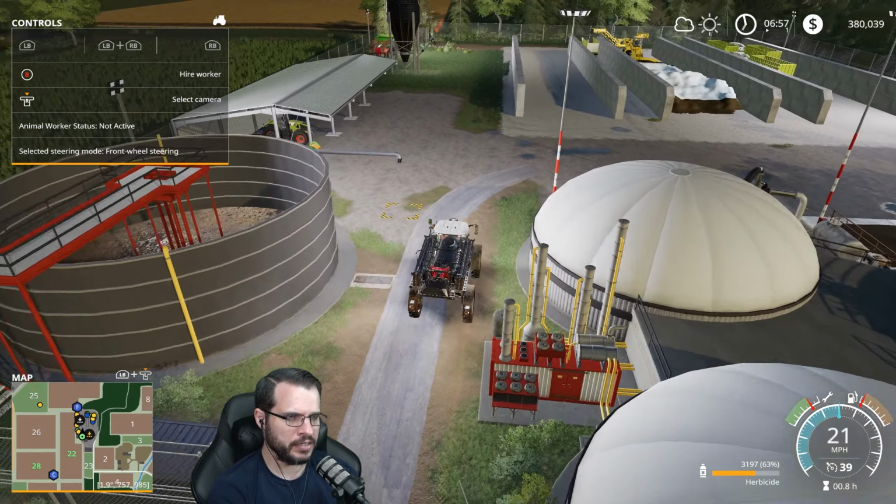Technically, I just need to cultivate up there. I don't need to actually plow, do I? Yeah, it does not need to be plowed at the moment. It doesn't even need lime at the moment. So, could also just give me a bigger cultivator than these little tiny things. Let's go ahead and get us a trailer, though. We are going to need one.